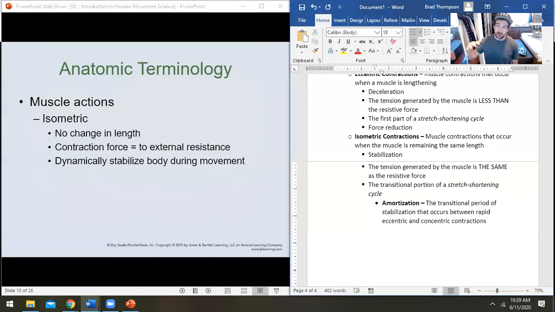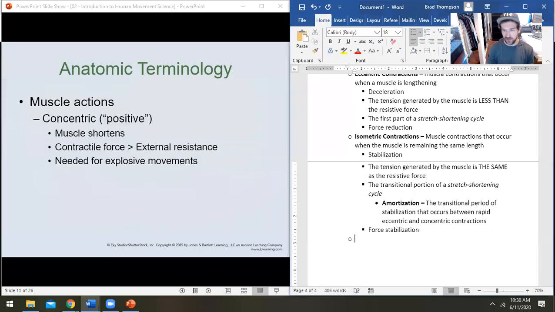The longer you hold your isometric, the more power you lose because your nervous system has time to realize it doesn't need to contract that hard and shorten the muscle. Remember, we want to kind of freak the nervous system out to make it contract. We lose that contraction the longer we hold our isometrics. So we use a special term when we're describing explosive movements. That special term is amortization. So this is used as force stabilization.